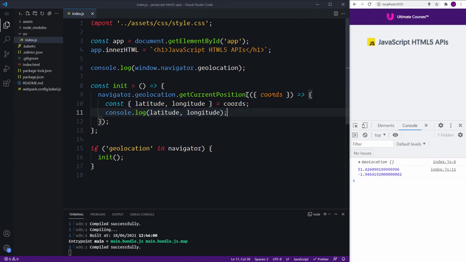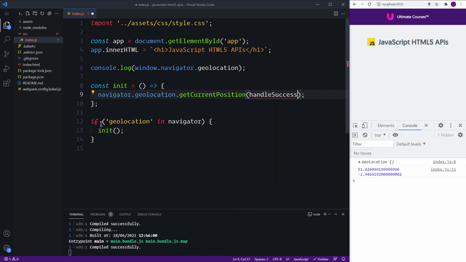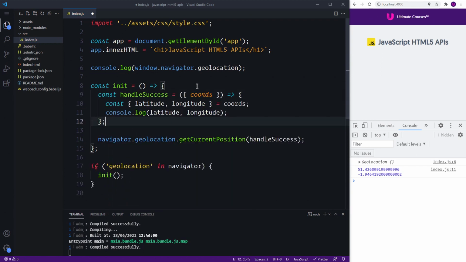So there's a few things that I want to do. The first is just take our function and we're going to just break these out just to keep these a bit nicer. So we're going to call this the handle success function, which means above we're going to create the handle success equals, and then we can just simply assign it this value. Now this is something I like to do just because we can pass in multiple arguments to our get current position function.